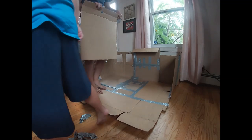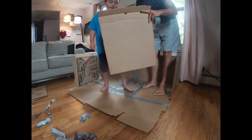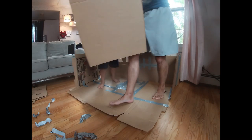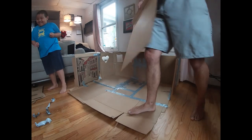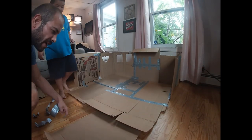Oh yeah, why don't you come over here and show them. Right here. A little hole. My finger. Hello. Yeah, spy through. Say hi. Hi. Spy hole. But it's the floor. So. Duct tape. Look at all this duct tape. Alright. Wow. So now we're going to put the floor on right here.